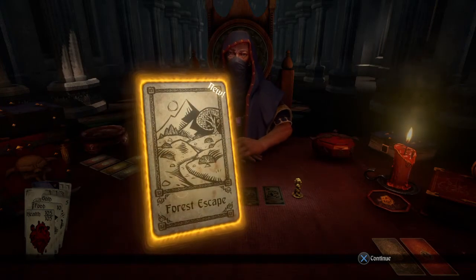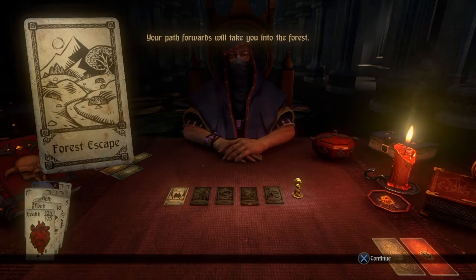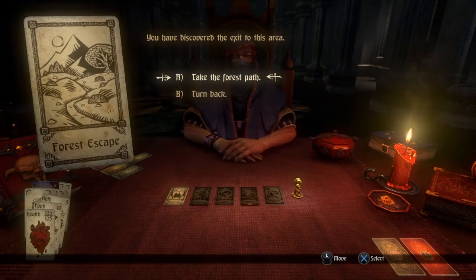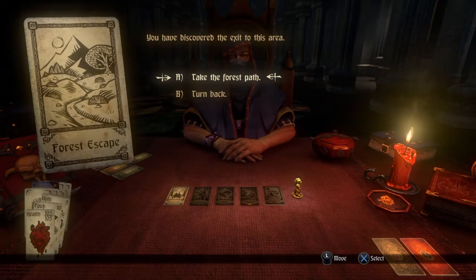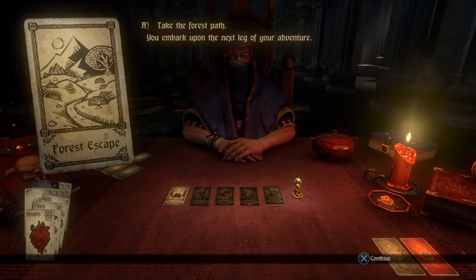As you can see, this is the exit to this area. There's roguelike elements. If I just turn back, then I can finish and I can keep that token, which will unlock more cards into my deck. If I keep going and I die, then I lose everything.